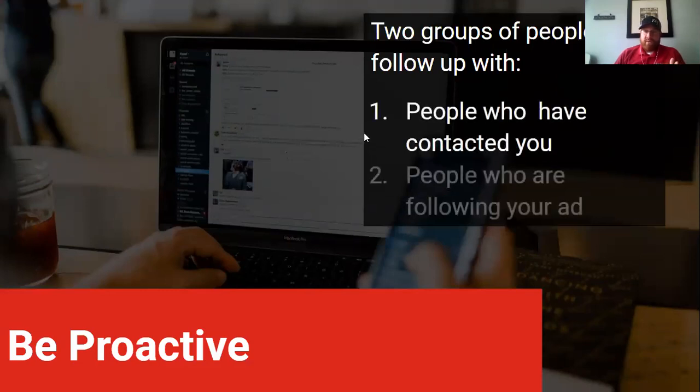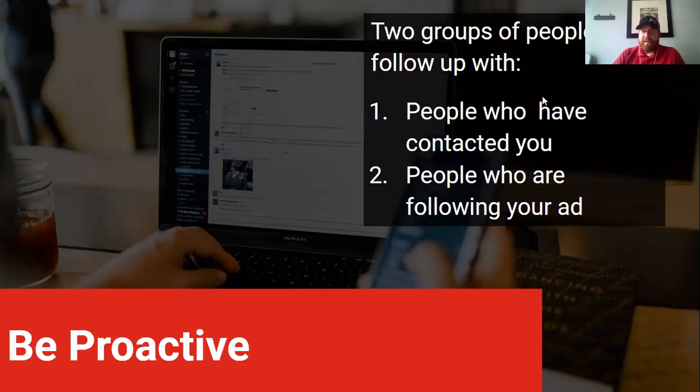There are really two groups of people that I want you to be proactive with. The first is people who have contacted you. Those people who have sent you emails or have called you, call them right back. If they've left you a voicemail, call them right back. If they've emailed you, send them a response. Constantly being proactive with these people is a good thing to do. And it's not just being proactive after the first contact. Be proactive after you've talked to them. You talked to them a couple days ago, you thought you had a good conversation, follow up and say, hey, do you have any additional questions or more pictures I can send you? Is there more information I can give you? Keep up that dialogue, because at the same time, they might be trying to contact other people. And if you're constantly on their mind, maybe they'll come back to you.